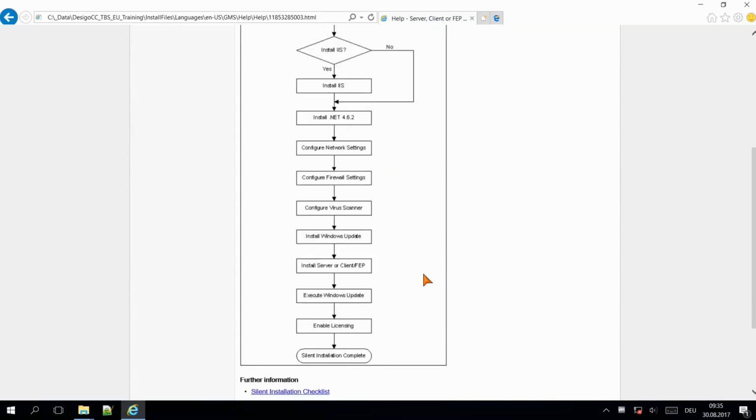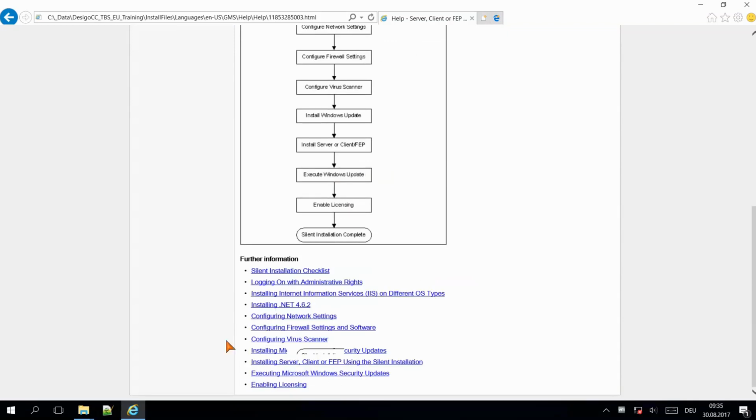And then after the flow chart, you have every single step, every single requirement or step ordered in sequential ordering. And one of the steps is obviously then the process of installing here.